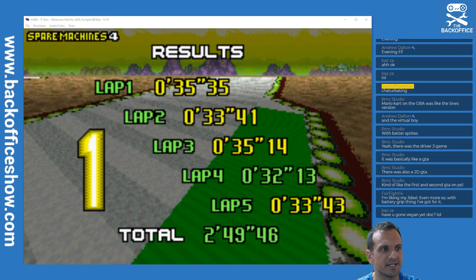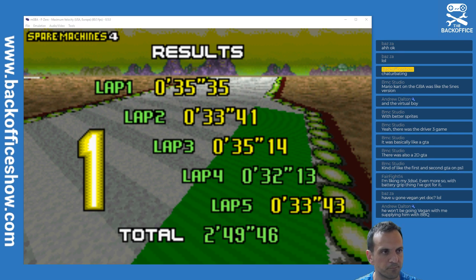So yeah, basically there was a Driver 3 game, which was like GTA, and there's also a 2D GTA. Okay. 3DS XL is definitely a great machine. It's probably one of my favourites too. But I have to admit, it doesn't get much use now that I've got the Switch, because the XL and the Switch are both probably equally as awkward to carry around. So six of one, half a dozen of the other.